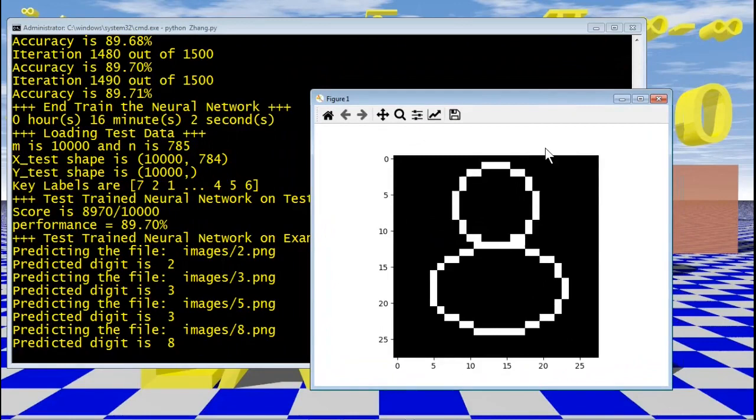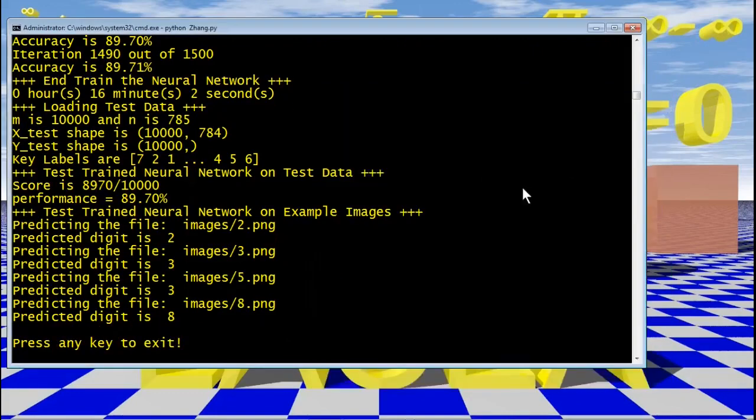The displayed number to be predicted is 8. The neural network model predicts that it is 8, which is correct. And the results are good, very good.